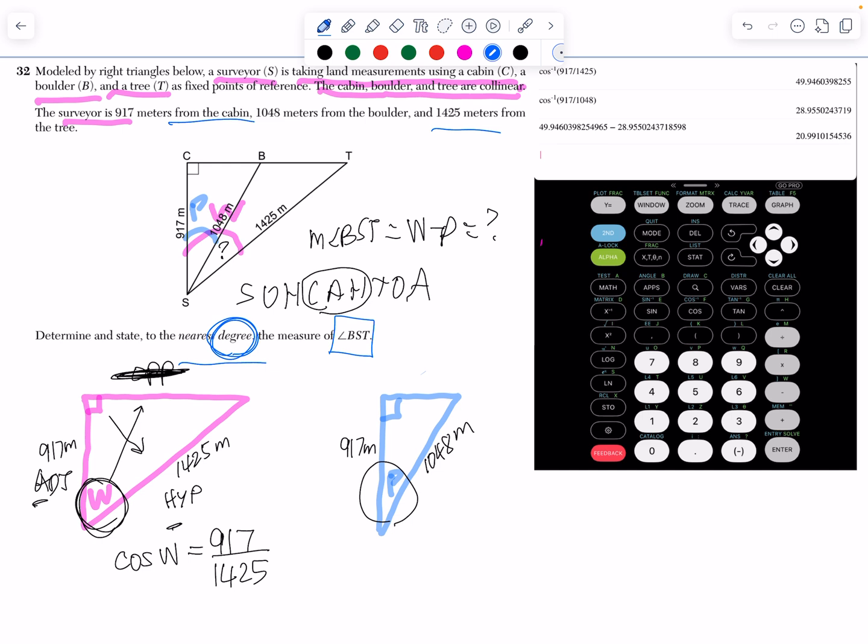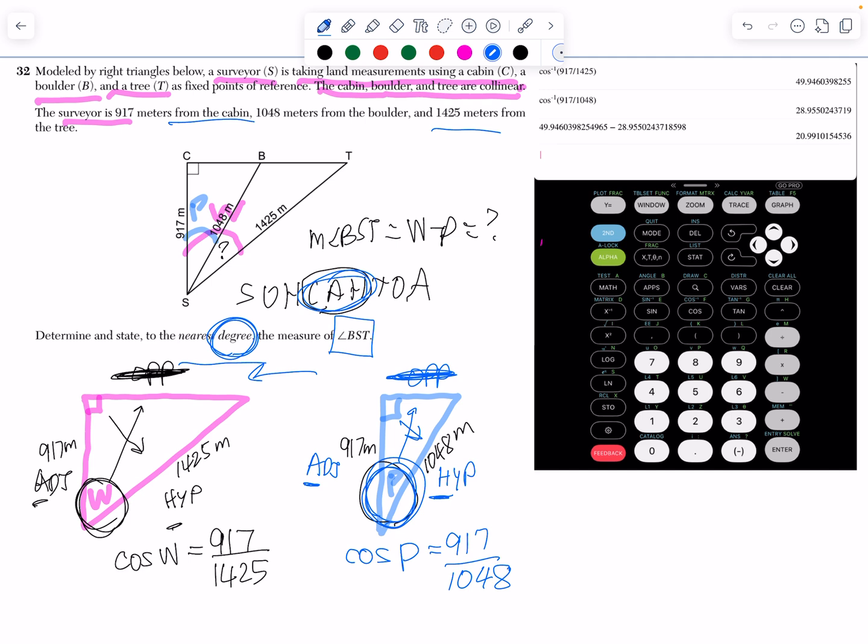Okay, let's set up the next one right here for the blue one. Same idea: across from the right angle, that's hypotenuse. Next to the circle angle, that's adjacent. And across from the angle, that's opposite. Just like the one right here, opposite was blank, so we cross it out. In what part do we see the A and H stuck together? It's again cosine. Cosine P is adjacent over hypotenuse.